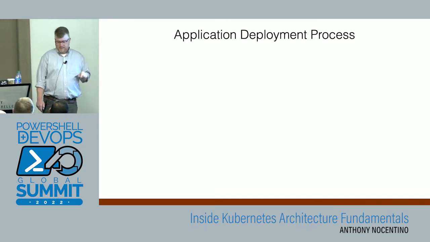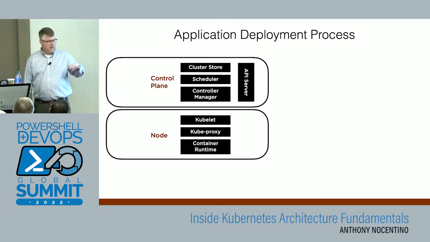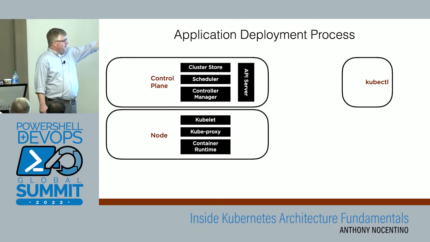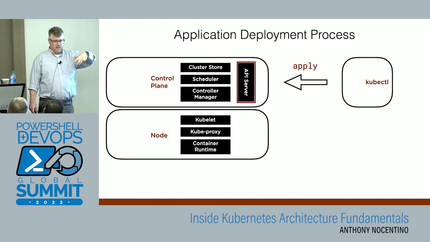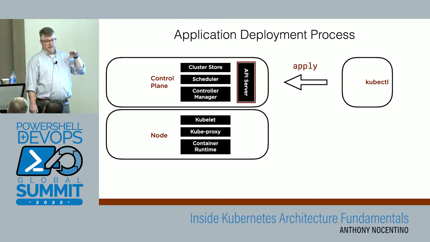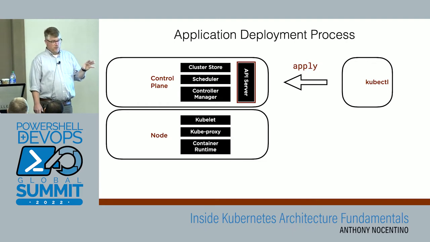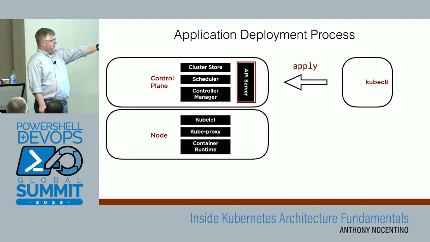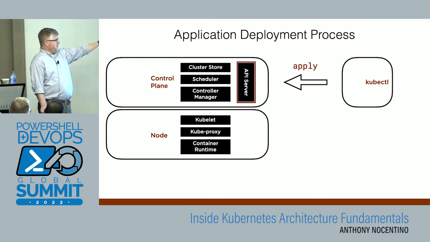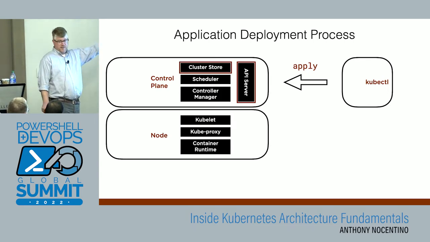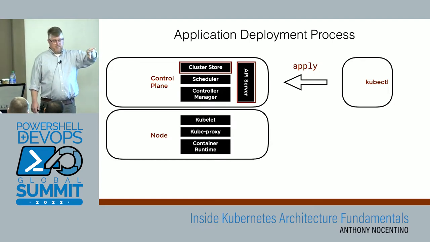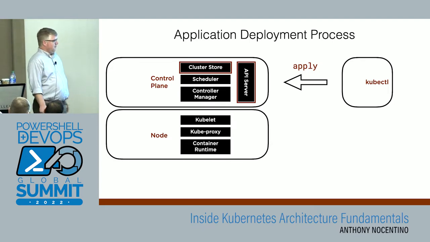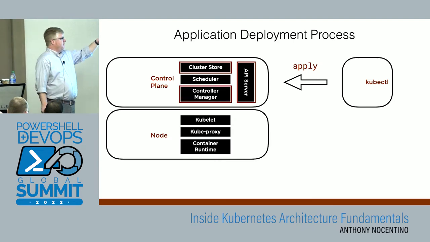Cool. So I take that code, I type kubectl apply, and it's going to send that YAML, convert it into JSON, and put it into the API server, and this is what's going to happen. Inside the control plane, kubectl is going to send that stuff to the API server. The API server is going to authenticate me to make sure that I can create the thing that I want to create. So there is a concept of role-based access controls with regards to people and resources. So I push that thing into the API server. The API server stores that immediately in the cluster data store if I have the rights to do so. Right? So it serializes the JSON and puts it into the database. Key value data store. It's not a database.